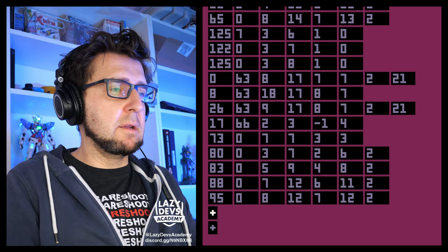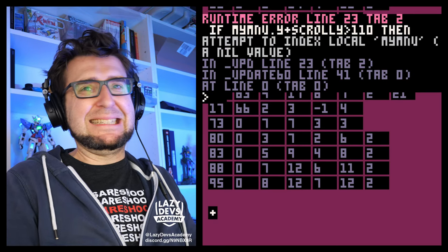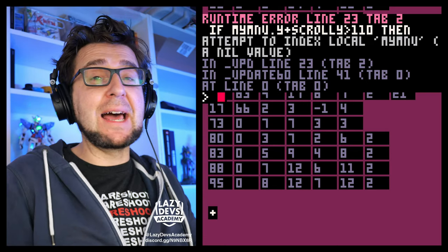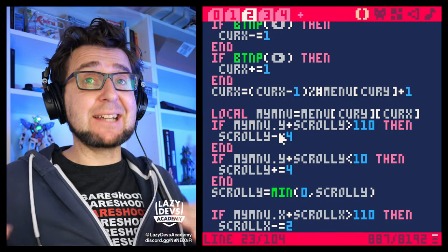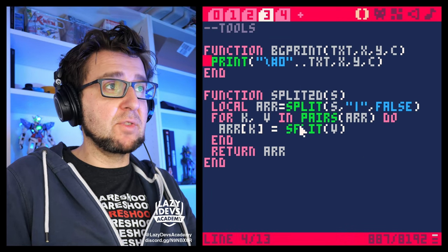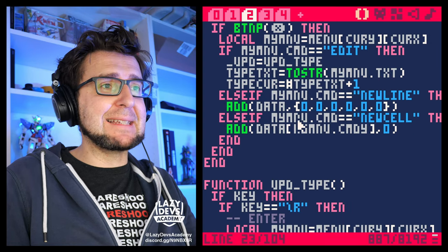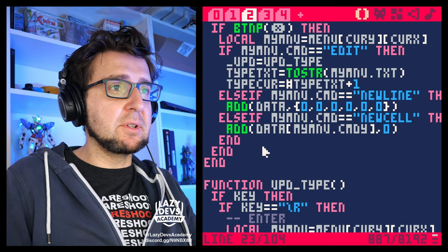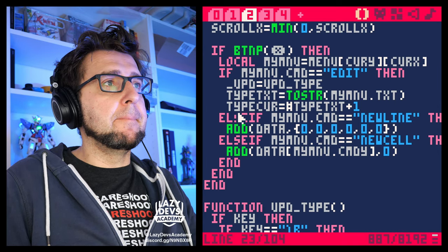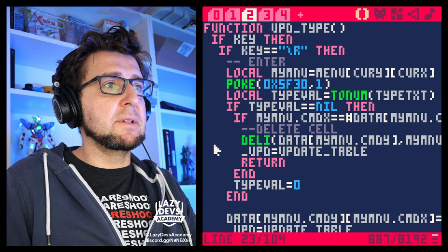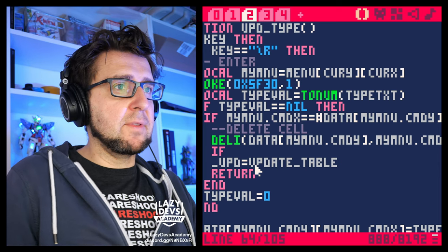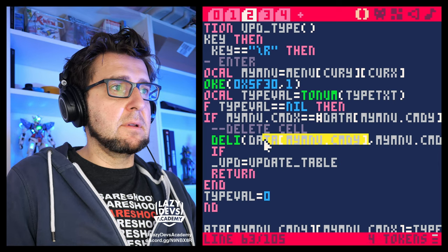Are you ready? Okay. So this also answers how we're going to apply this effect, how we're going to delete an entire line. The way I want to do this is, where we're deleting the individual cell, we want to make sure that if this was the last cell in that line, then we're also going to delete that entire line. So here, where are we doing this? We're doing this here, delete cell. So we delete this, and then we're going to go if this.